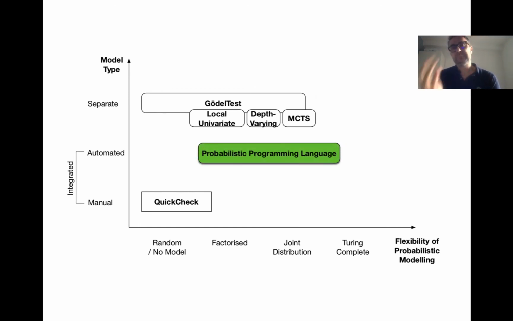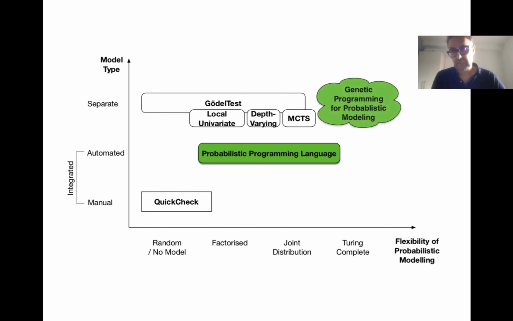So there's a whole set of programming languages called probabilistic programming languages, and we argue they can be used to do automated tuning of probabilistic models. Since they are programming languages, they allow you to write a generator for test data and have the probability model spread out over that program. So it's still sort of an integrated way, but you have powerful algorithms to tune that distribution.